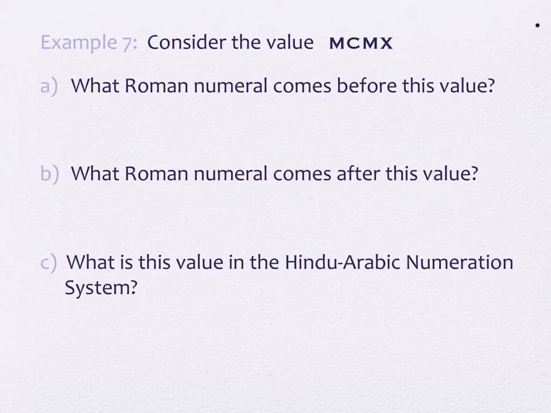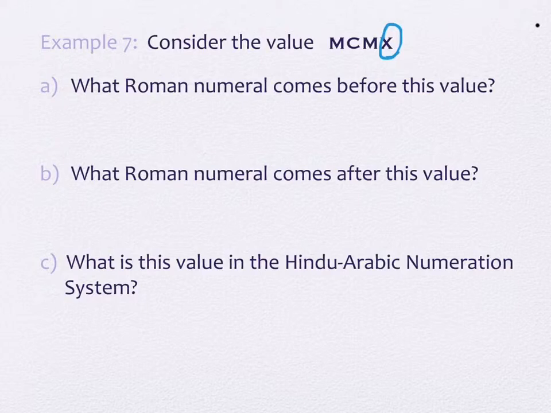All right, so this is MCMX. And just like when we were working with the other numeration systems on these questions, the numeral that comes before, the numeral that comes after, the digit that we need to look at is the smallest digit. And on the Romans, that's the digit on the far right, just like it was for the Egyptians and the Babylonians. On the Mayans, it was the digit on the bottom. So if I'm manipulating something to go one less or one more, I always look at the smallest value that I do that with. Just like in our system, it's far right as well.